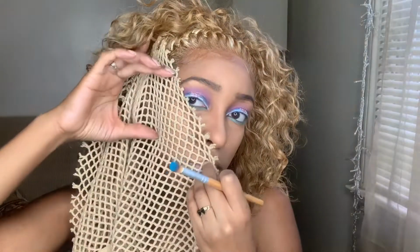Try a few things. I'm taking the same brush I used to do the colors on my eyes. I'm gonna pull this. And first I'm gonna go in with the blue. Then purple and then pink.